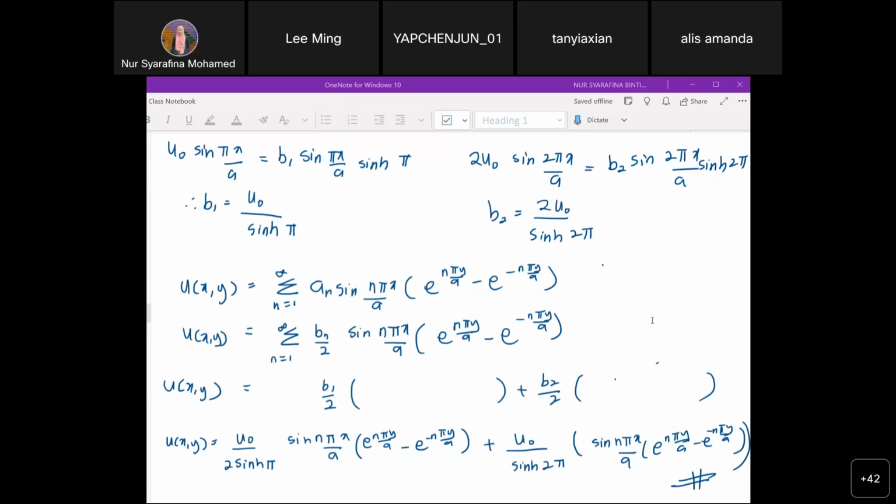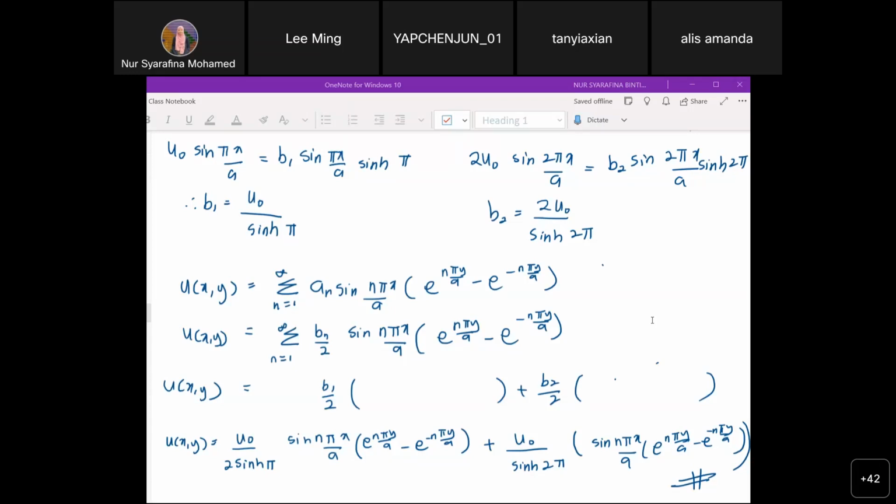Is that clear? From 1 to 10, where are you for this topic? Our last topic, our last chapter here. As you can see, it is not always about Fourier series. Once you apply the initial condition, check the expression. Is it compatible with the Fourier series? Then you can proceed with comparing to the Fourier series. But for this case, it is not compatible because the given condition itself can be used. So you can directly find the constant from the condition given. No need to compare with the Fourier series, just like we did previously.